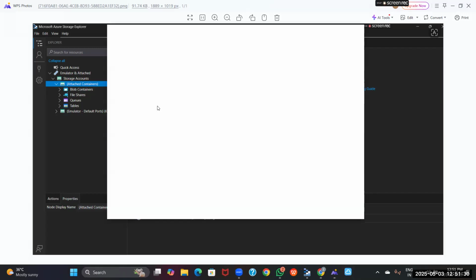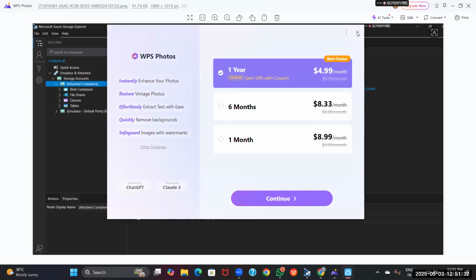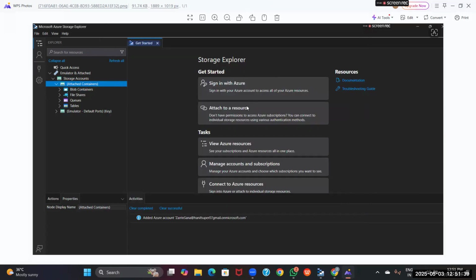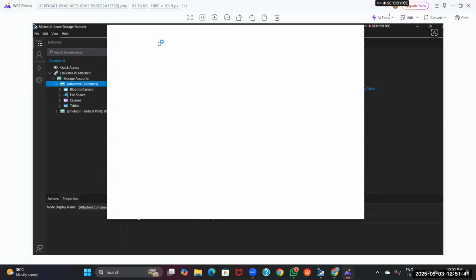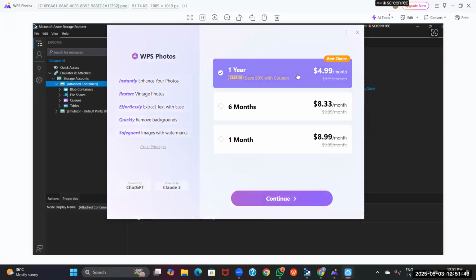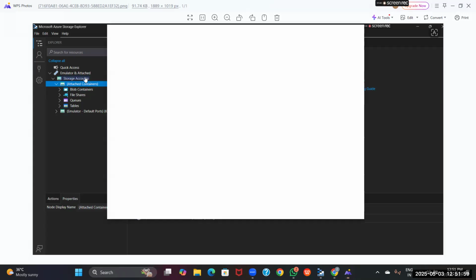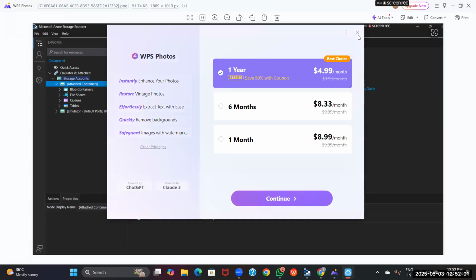Yes. There are many adverts, I think, on your laptop. That's okay. At the left hand side, click on storage. See if your storage account is appearing over there. Is your storage account appearing there?